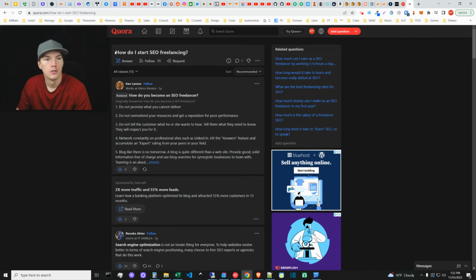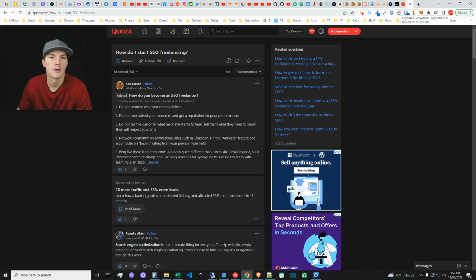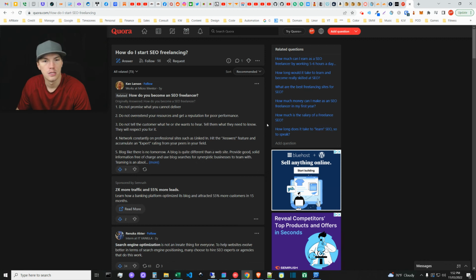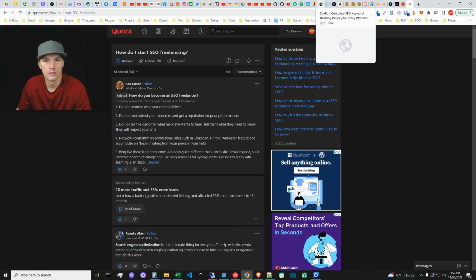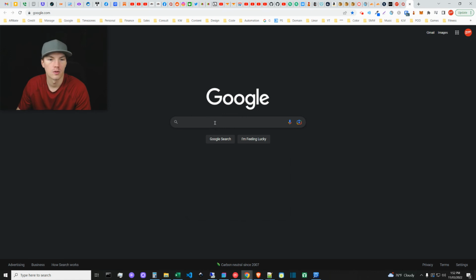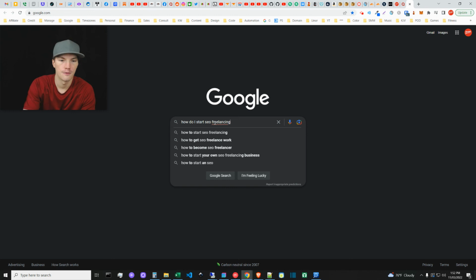But if you just put the keywords on page for the things you want to rank, you can grab a tool like Keywords Everywhere. It's a really cheap tool. You load $10 into there and you can do keyword research and find low competition terms. Or you can grab a more expensive tool like SE Ranking or Ahrefs, SEMrush. SpyFu has a deal right now for only $10 a month if you go through their deal. So find a way to look at keyword phrases, long tail phrases. Even through Google, you can do, like if I typed in, how do I start SEO freelancing?